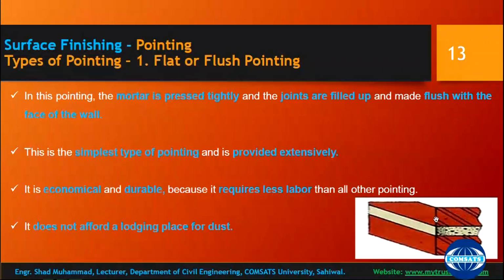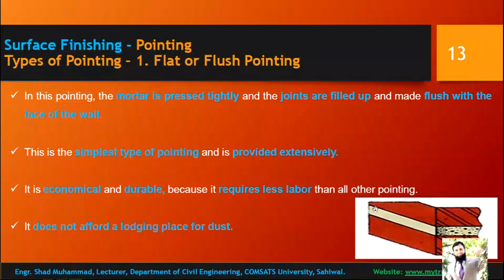As we have discussed, in between two brick walls there is the bonding material, which is mortar, cement mortar or lime mortar. No matter how much technical workmanship is there, we cannot ensure that this mortar has not extended outwards and is uniform externally, so that the brickwork and the joint are in one plane. So mortar is pressed tightly externally and the joint is filled up and flush with the face of the wall.